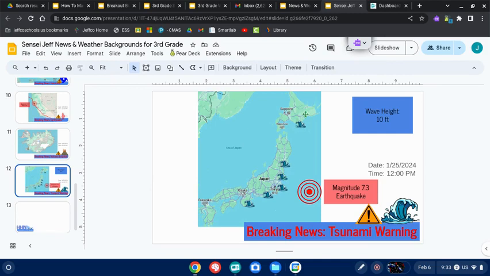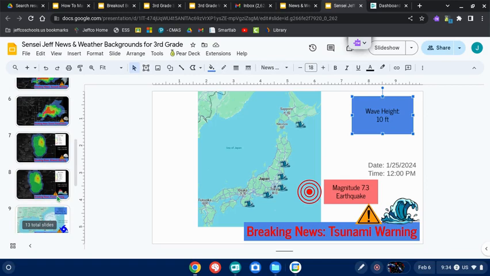Several years ago, the most famous tsunami at this point right now is the Japan tsunami. There was an earthquake here. It was a large earthquake above 7, and then there was a tsunami that hit this side of Japan. Okay? So you can start to add those things if that was what you researched.